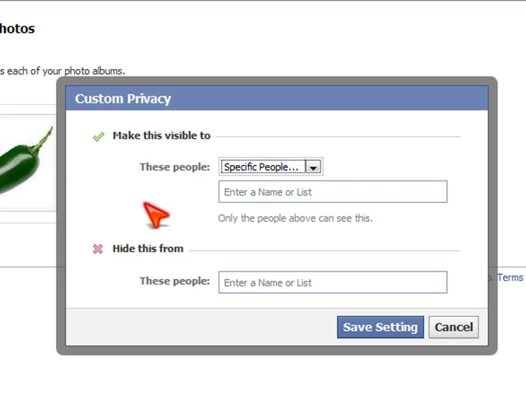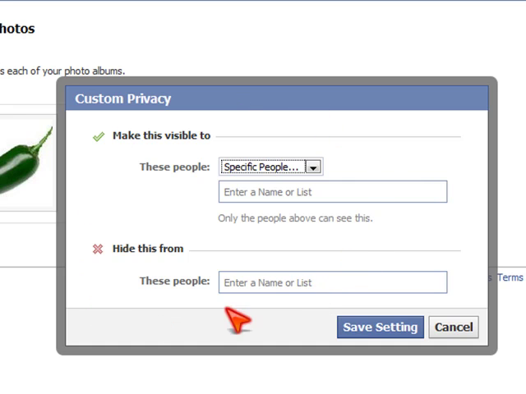And if in that group you wanted to not let some people see that, then you could also narrow it down even further by hiding that information or those particular photo albums from a particular individual or individuals within that group. Or, if you let everybody see this particular photo album, you can eliminate certain lists or groups from seeing that by putting in their name and or list name in here.